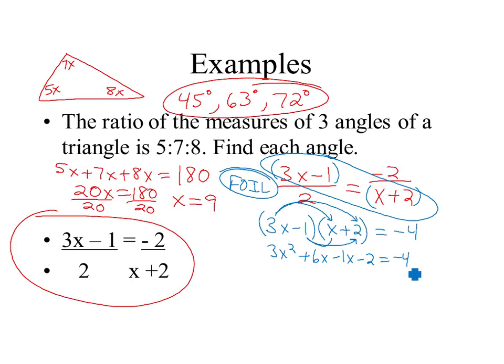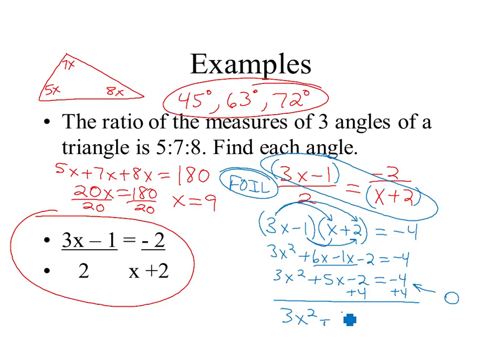And on the other side, we still got negative 4. Now what you do, collect like terms over here. You got 3x squared plus 5x minus 2 equals negative 4. Anytime we have a quadratic like this, you can't do that, and that's what a lot of people did when they were trying to solve this. What you gotta do is on this side over here, you want 0. You gotta move everything to the other side. Add 4. You end up with 3x squared plus 5x plus 2 equals 0.